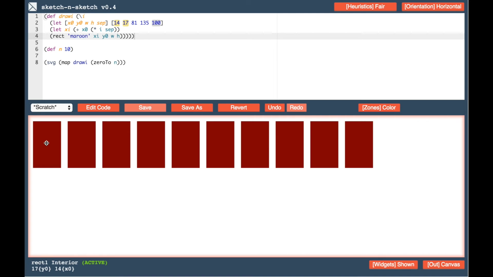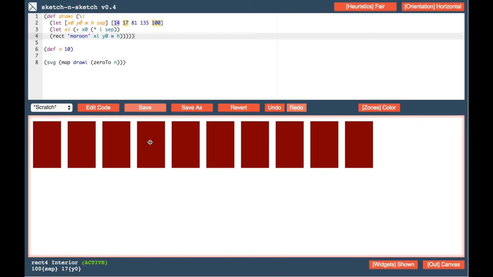When dragging any box besides the first one, however, there are multiple numbers that factor in to the computation of xi, namely x0 and sep. When hovering over the interior of these boxes, notice how these two numbers are highlighted. When there are multiple numbers that can be changed, we call this an ambiguous update, as opposed to the simple updates we saw earlier. There are several ways to deal with ambiguities in Sketch-n-Sketch. For now, we will mention just one.